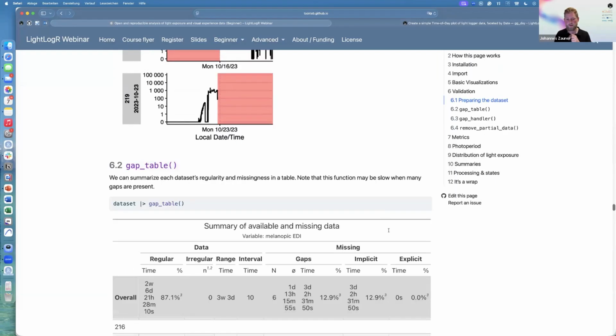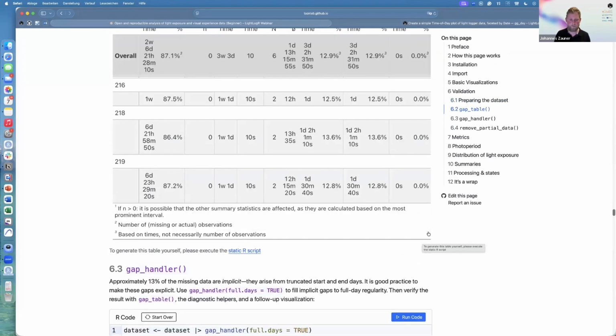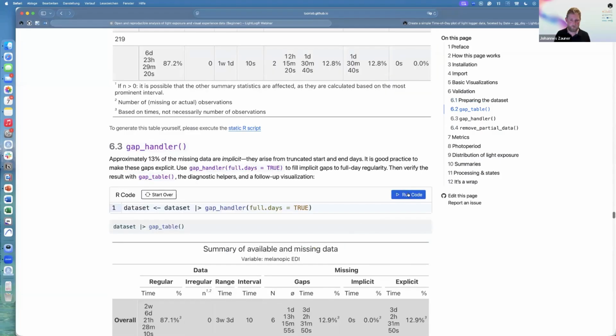And what we want to do is make this data explicit so that all the functions that we use in LightLogR know about this explicit gap. And we can very easily do that with the gap handler function. What this function does is it creates this regular time series. It fills all the missing observations up with an NA.